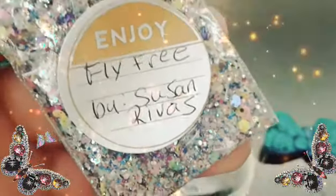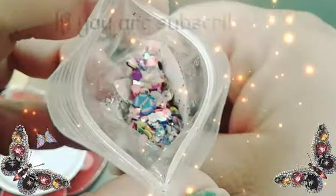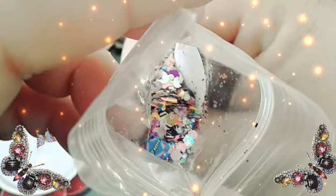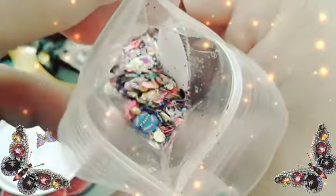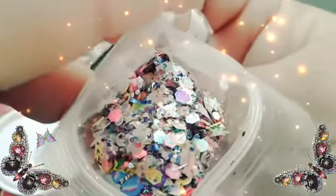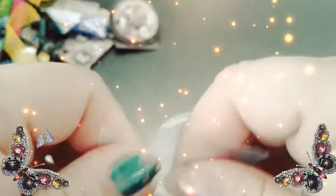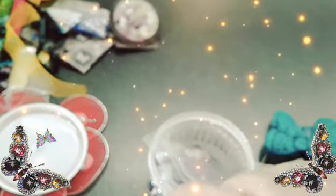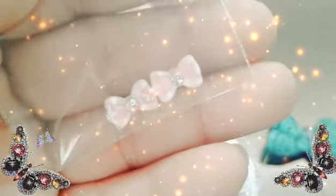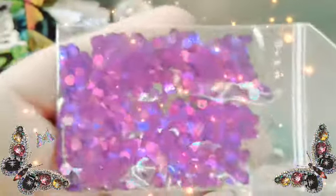Tell me if I'm saying your name right, love, because I am not trying to butcher it at all. You know me, I butcher everything. So look at that - she has some, what is that called? That little butterfly - you guys see it? That is gorgeous. Such a beautiful mix. She has a lot of goodies in here, loves. That is beautiful, love, and she sent a lot. Very beautiful. Thank you, thank you. And she sent some tuxedo pink bows. Look at that. I love these bows. And then we got some beautiful holographic purple hexies. Thank you so much, love.